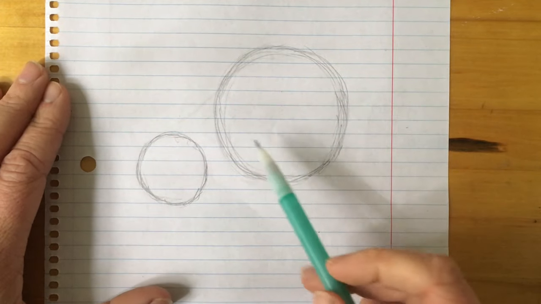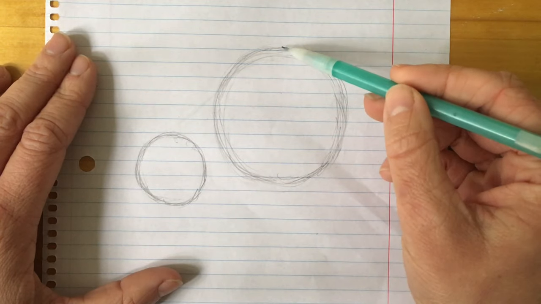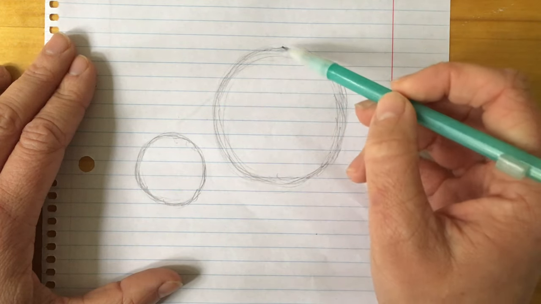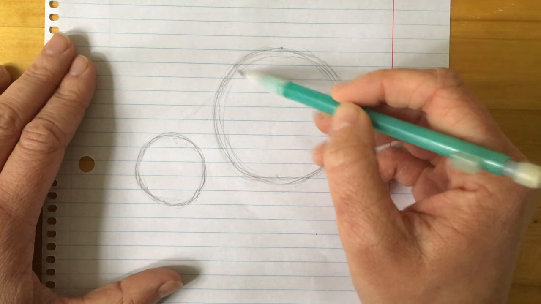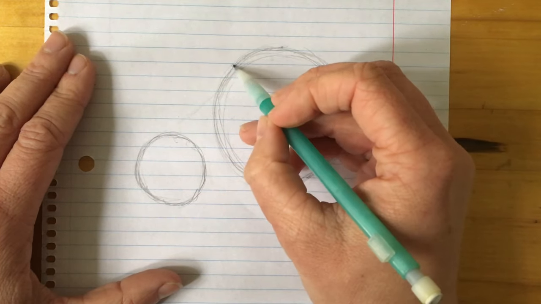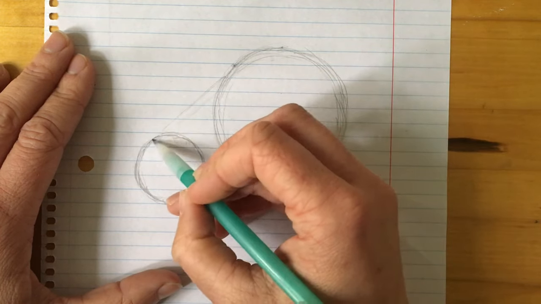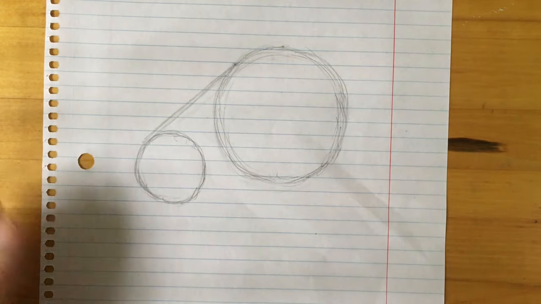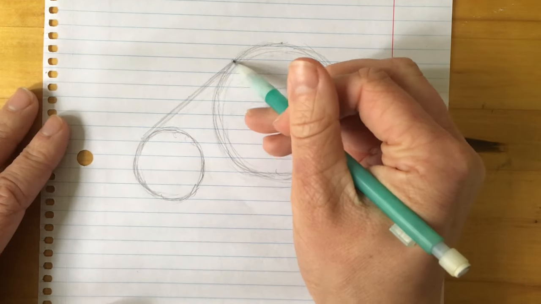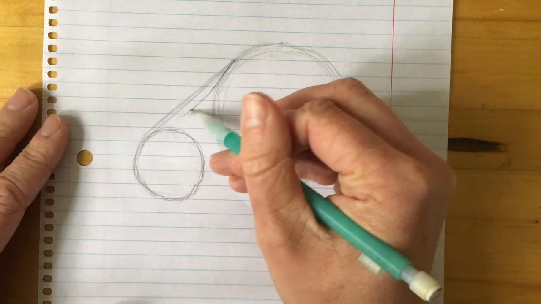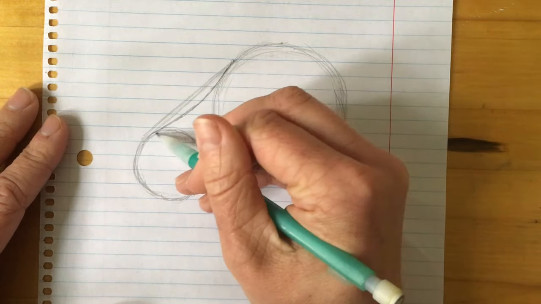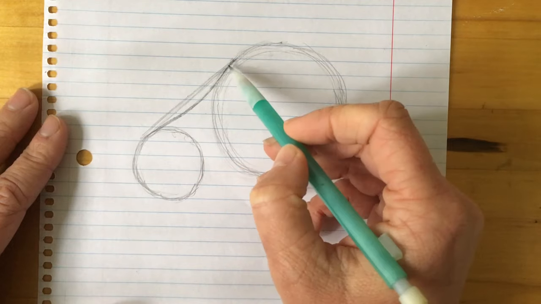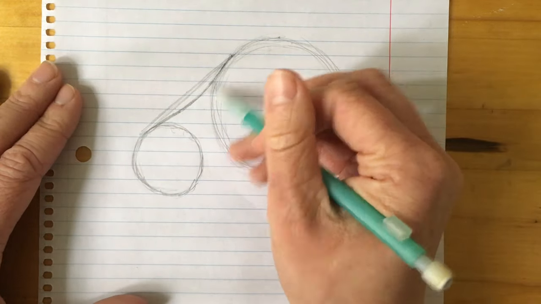Notice it's probably about pencil width away, depending on how big you want your horse's head to be or how small. You could do the circle a little closer for more of a squat face, a little further away for a longer face, which is kind of more what I'm going for right here. Once you have these two circles, notice again there's that slight downward angle there. Let's talk about the four big points of this circle: the top, bottom, north, south, east, and west. Between north and west we're going to have a point, and we're going to start there and draw a line from that point down to the other circle.